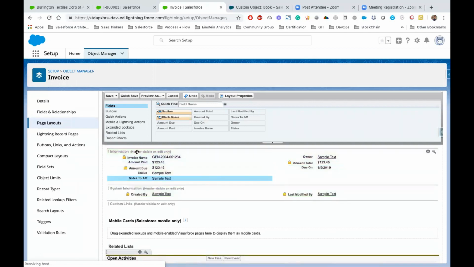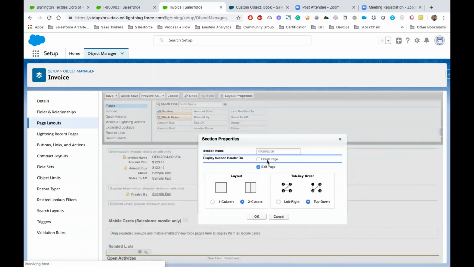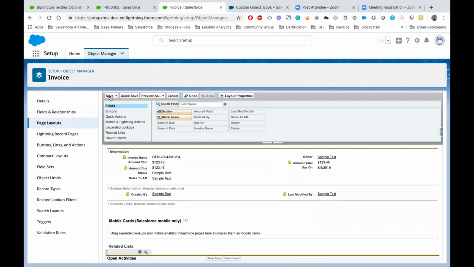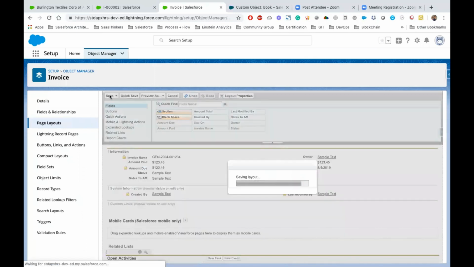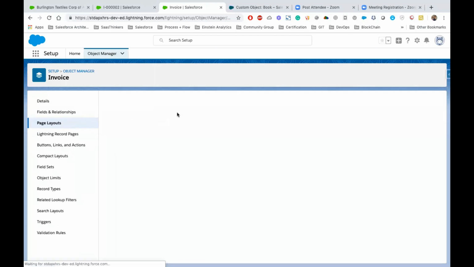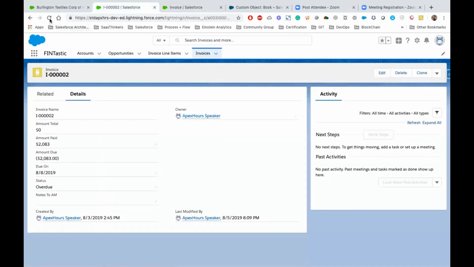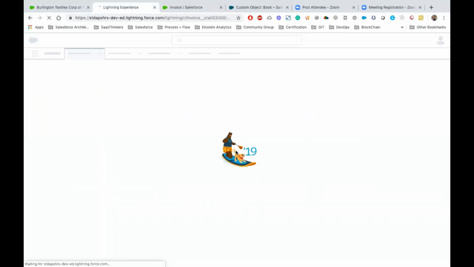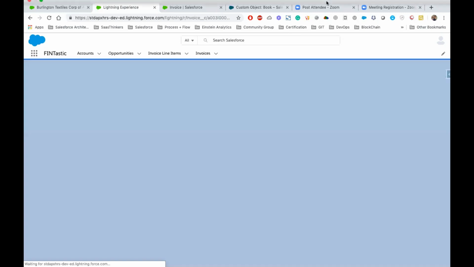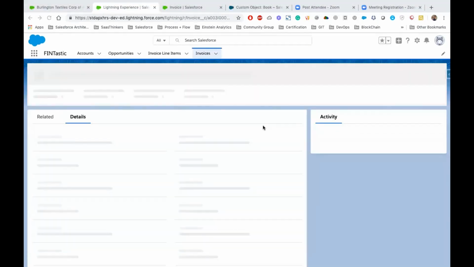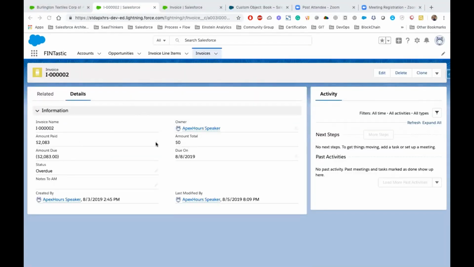Now if you want to see this information on the detail page, you can click on the wrench icon and select detail page. It will show this information on the detail page. So now you can see that our page layout is changed, and we are able to see a section header in the detail page as well.